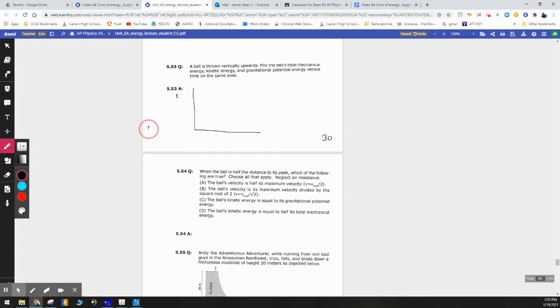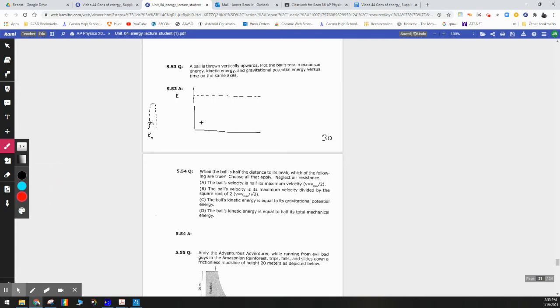Okay, so a ball is thrown like this here, it's thrown up and it comes back down. So whatever the initial, so when the ball goes up, it's going to have some kinetic energy. That's going to set the boundary for the total energy. So the total energy is, we'll kind of draw a line like this. That's the total energy of the system. Now we'll go and use a different color. We'll use maybe red for kinetic energy.